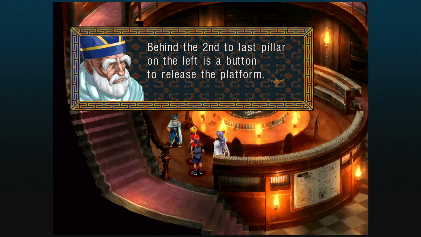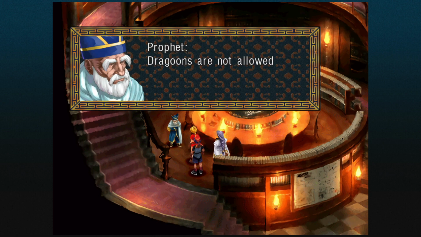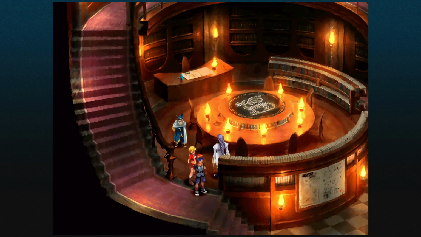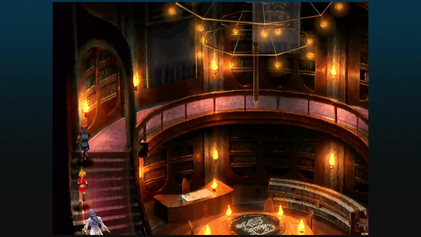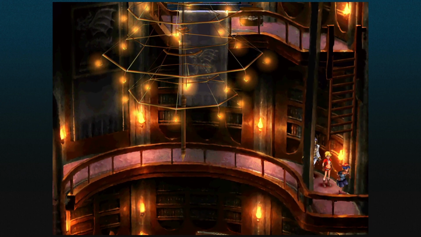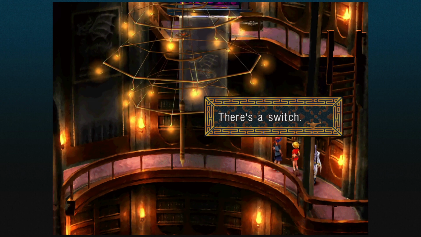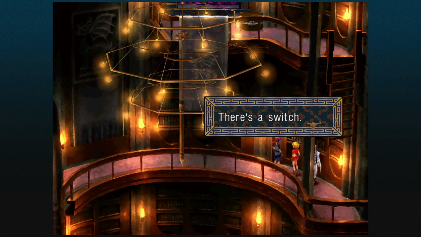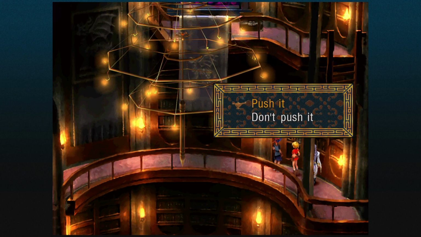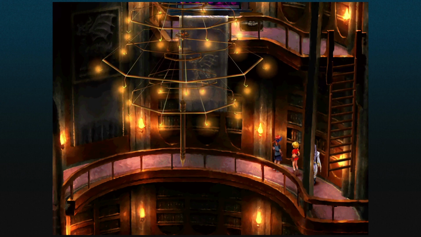Behind the second to last pillar on the left is a button to release the platform. That's in the large hall area. Before we leave here, though, you might have noticed there's a bit of a chest up there. Okay, I was running around for ages then, but this is the switch location, just where Serge is standing right now, okay? Just interact with this part of the bookcase, and that will allow you to drop the ladder down.